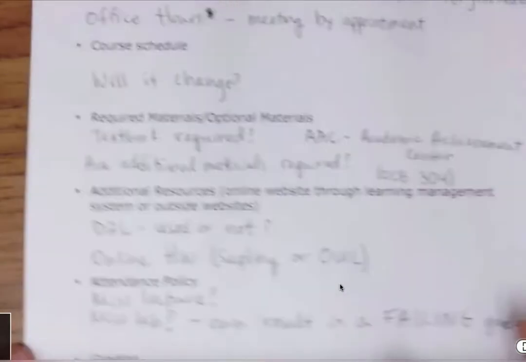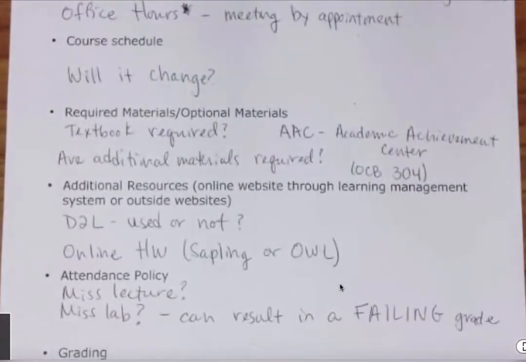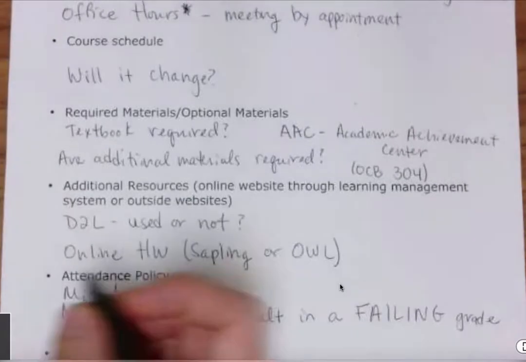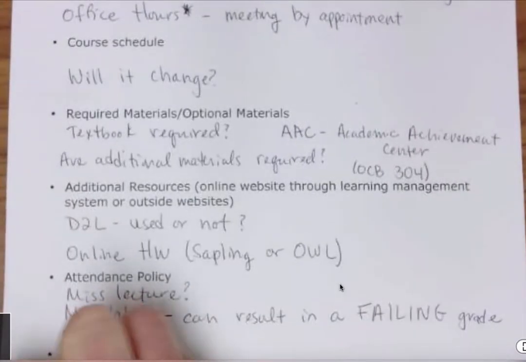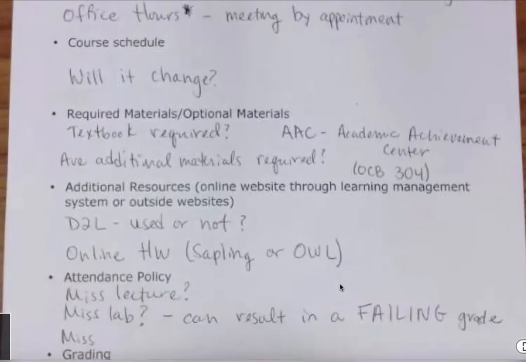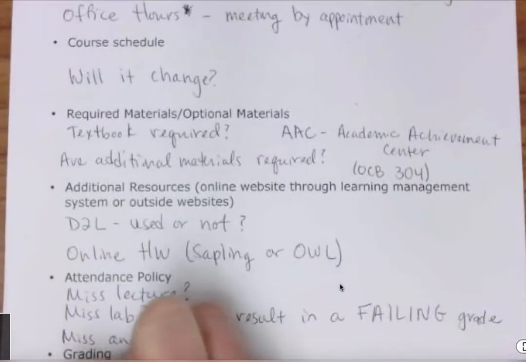So for some students, they don't realize this, and they have something going on, so they miss lab, and then a few weeks later, they miss lab again, and then they don't realize that they could fail the course because of missing lab. So I want to be sure that you're well informed, and hopefully you can be successful in your next chemistry course. The other thing that will be listed on your syllabus is what happens if you miss an exam.